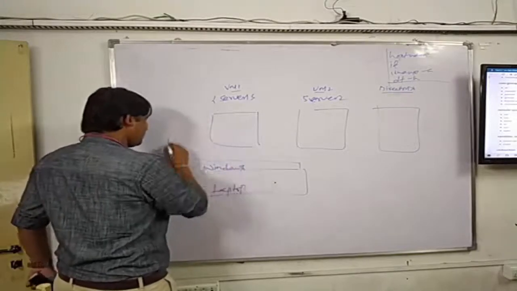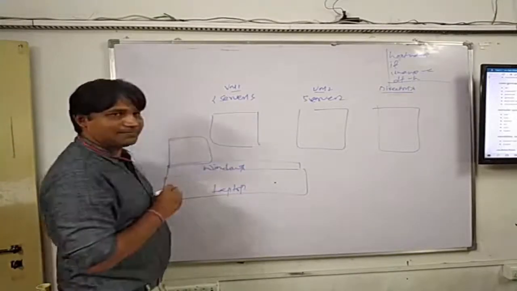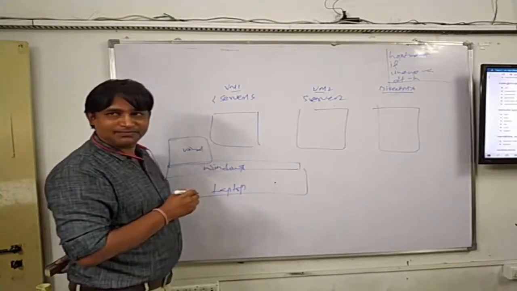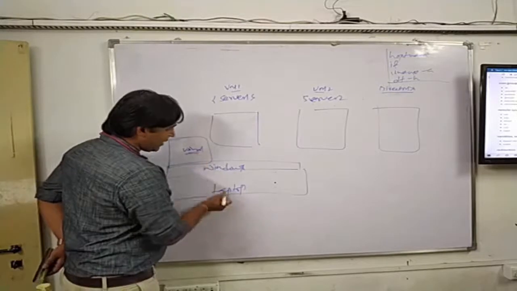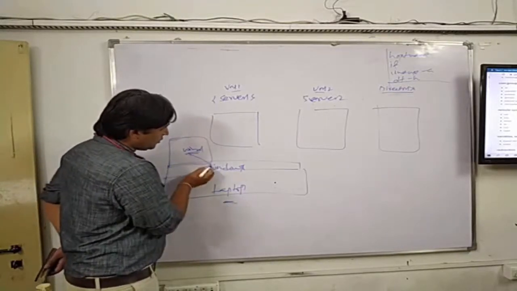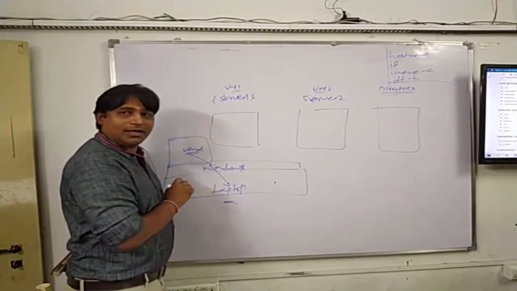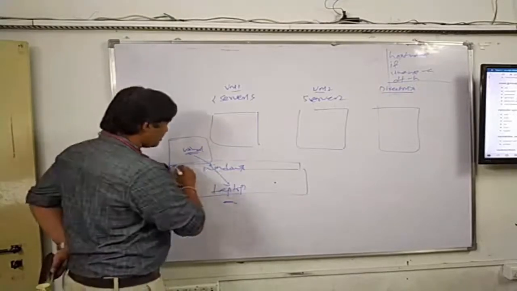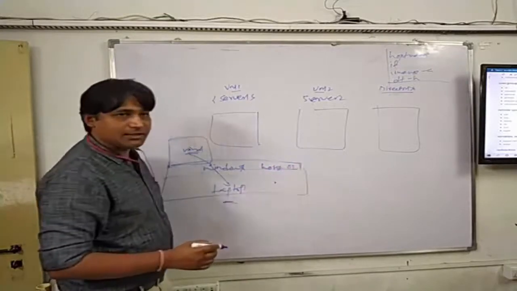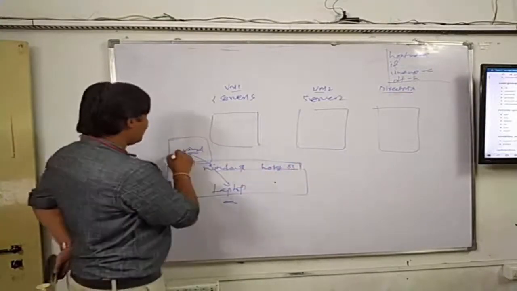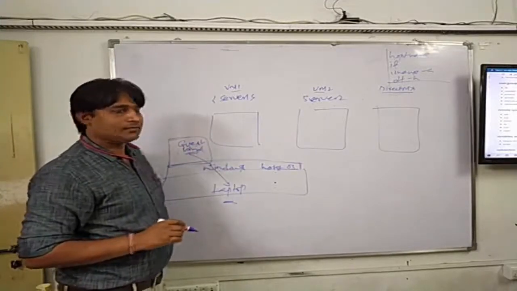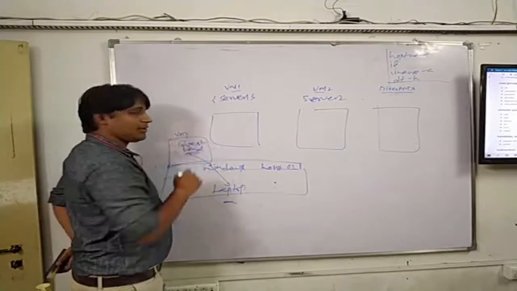On Windows, you install another system, another Windows, let's say, Windows inside Windows. This is not directly interacting with the laptop hardware. This goes through this Windows, which sends it to the laptop. So the original Windows is called host operating system, that is directly controlling the hardware. This is guest operating system. This is also called a virtual machine.